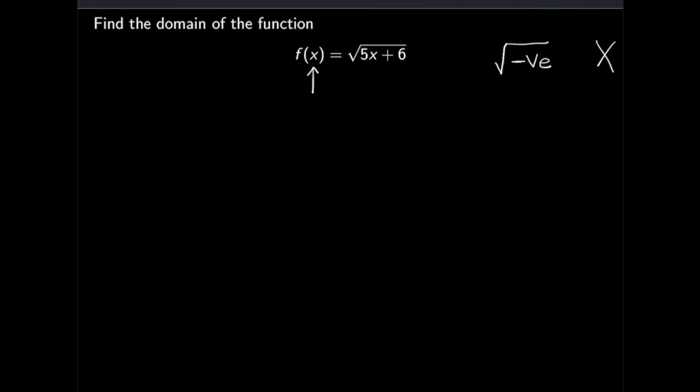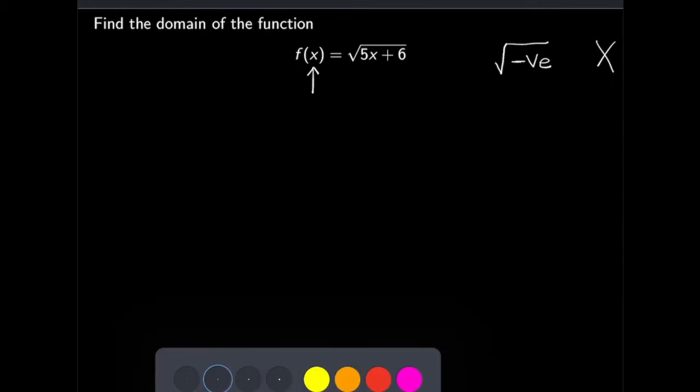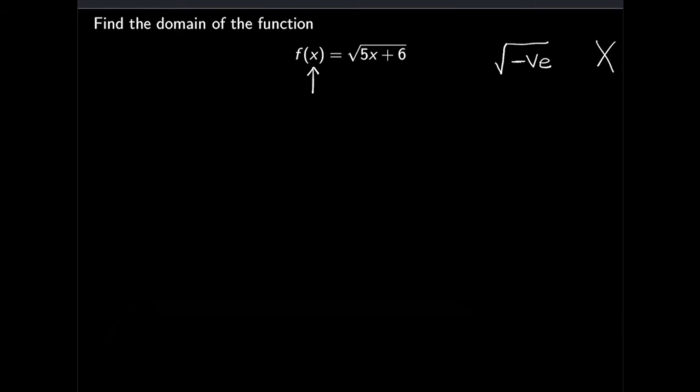So now what will be in the domain? The domain will consist of all the real numbers as long as the inside of this square root stays positive. That is our goal. We want all real numbers, but when we plug these real numbers in, the quantity inside of the square root should stay positive. How can we achieve this?